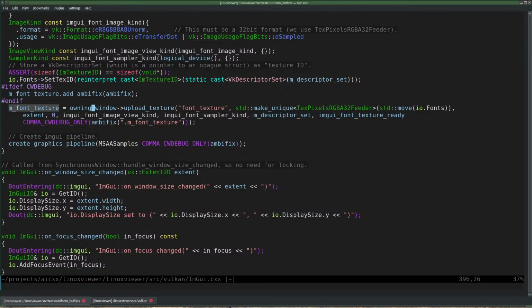And then inside the imgui object, I'm going to store a texture in mfont texture. So the only thing I have to do here is extend it with mfont texture.